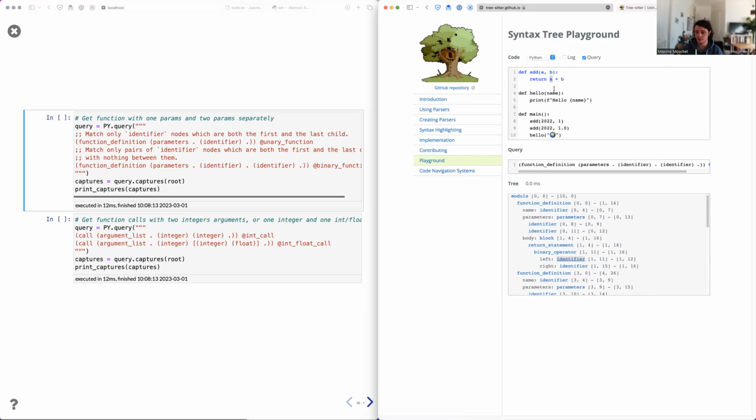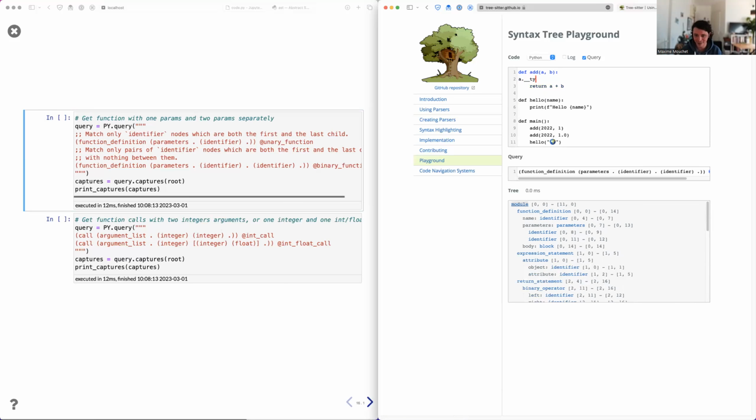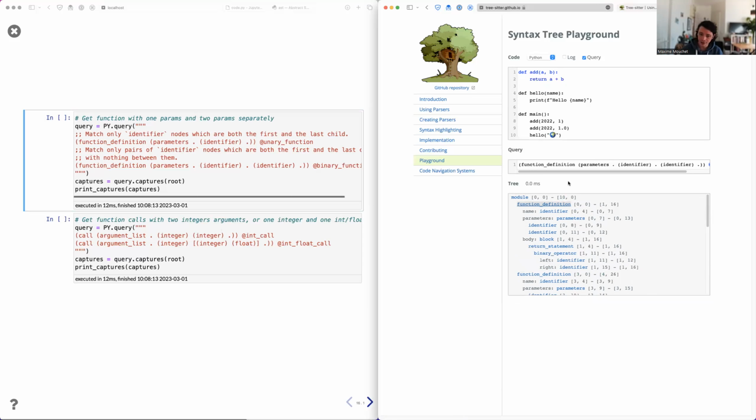It doesn't know if it's an integer or a float. You will need to run the code and trace the execution, or call something like type in Python to know the actual type of the value. So here, what I'm talking about is the type of the literal value in the source code, not the actual type at runtime.